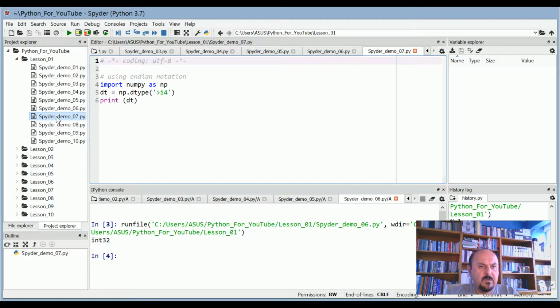Okay, I'd like to use endian notation here. I'd like to make sure that the dtype is greater than i4. That means would it be formed by 32 bits or 64 bits, just to be sure about that.